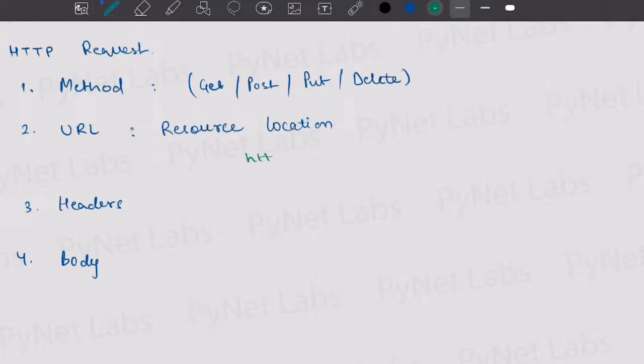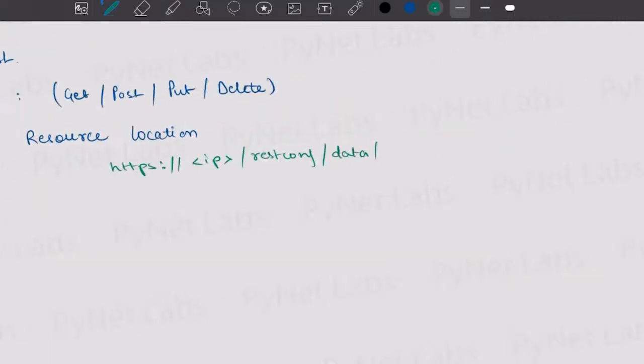There's going to be values like this: HTTPS colon slash slash, then the IP address of your device, then slash RESTCONF, slash data, slash the name of the data model which you are using, and then colon the container name inside that data model information.